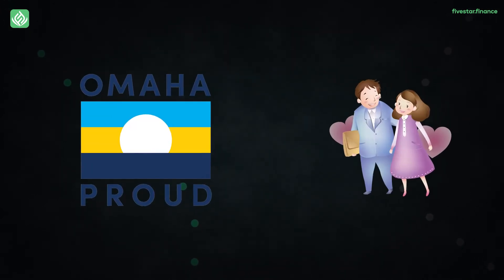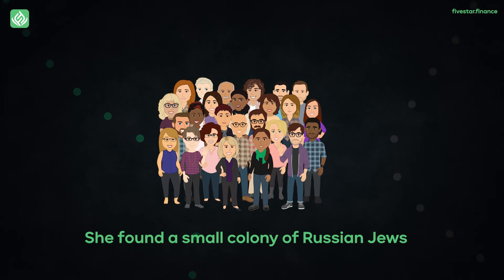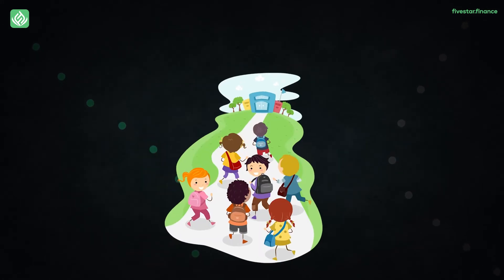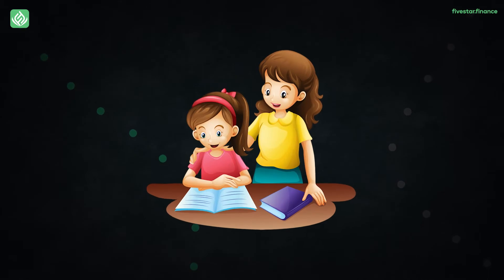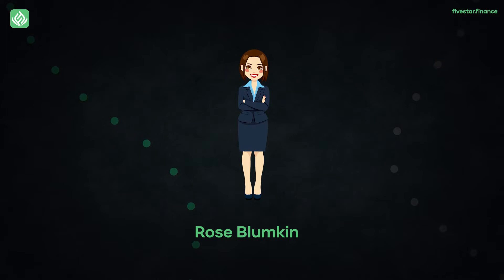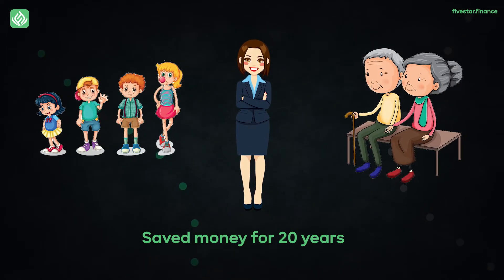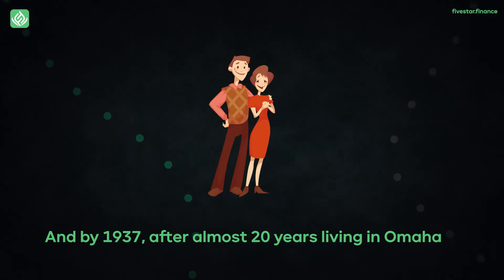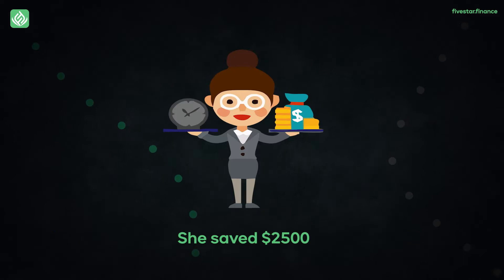She and her husband decided to move to Omaha. So they came to Omaha in 1919. And there she found a small colony of Russian Jews, so she started to feel more at home. But then as her oldest daughter went to school, she would come to her, her daughter named Frances, and she would teach her mother the words she learned every day. This woman, Rose Blumpkin, saved money for 20 years and got her siblings over and then her parents. She sold clothing and started to earn $50 at a time. She had four children during this period and by 1937, after almost 20 years of living in Omaha, she saved $2,500.